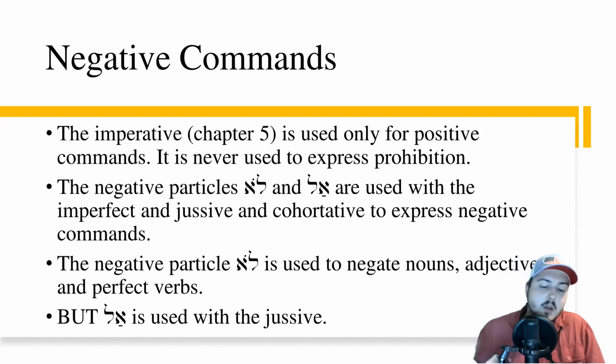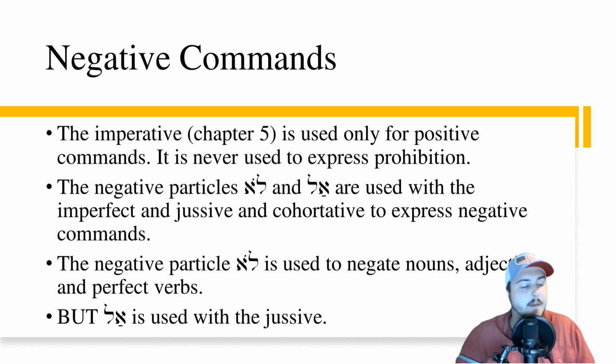Or the second example, you do not write to the priest. Okay. Not a commandment style. A commandment is going to use a lo. Basically the thing there, memorize both of those. Know that they're the negative particles and know that they go with the imperfect. That lo goes with perfect verbs and al is used with the adjussive.